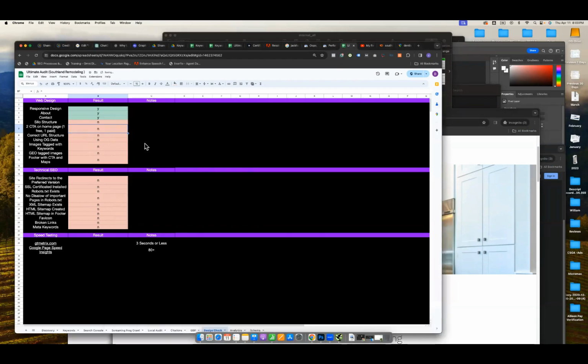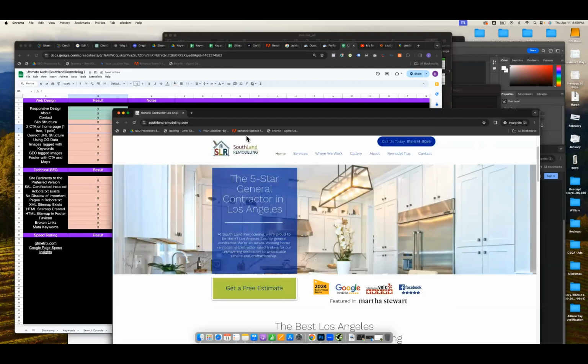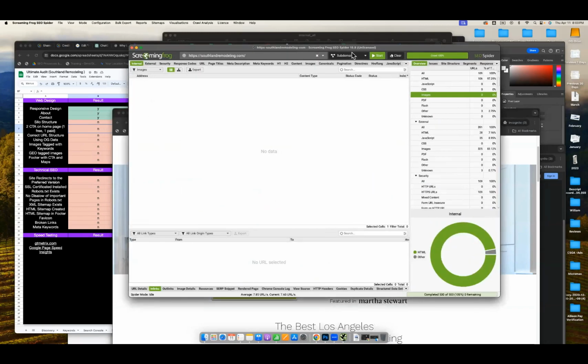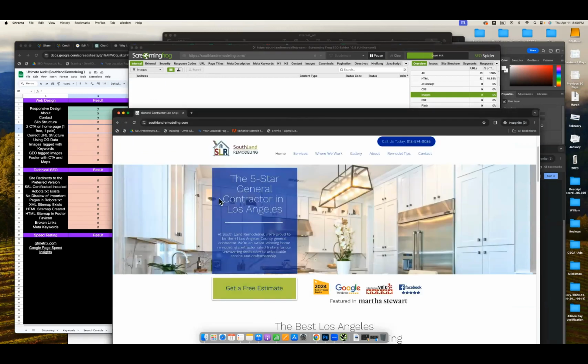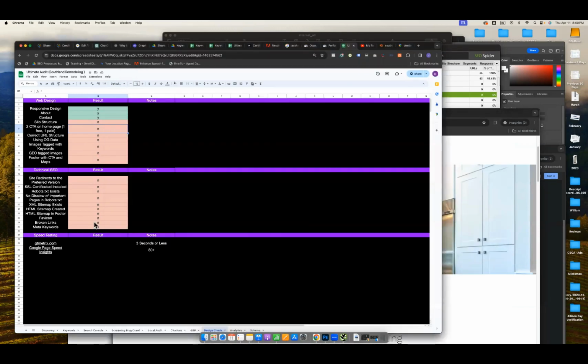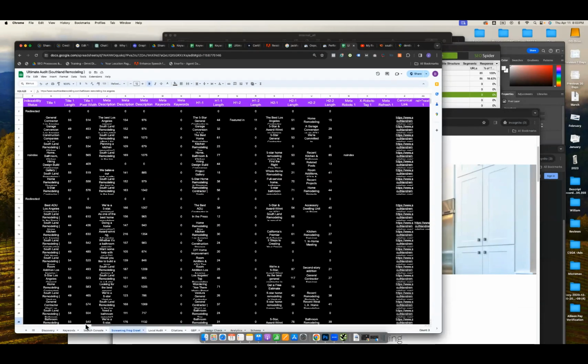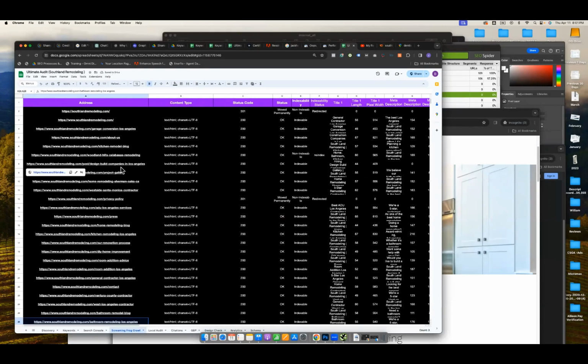So correct URL structure, you're using the correct URL structure as far as I can tell. If you look at the Screaming Frog, did I erase it? If I did, I'll have it on my spreadsheet too. But if you look at the URLs, you can see that they're not targeting, for example, location and service.